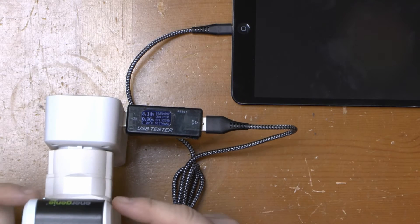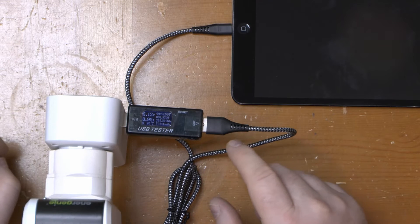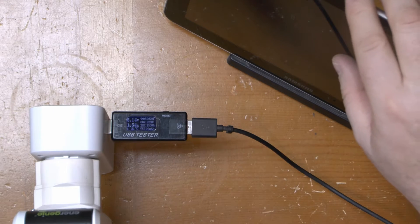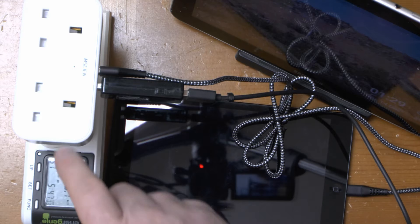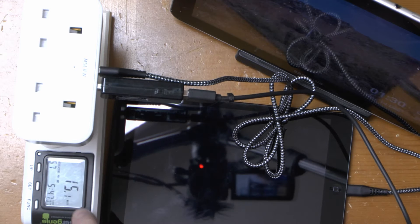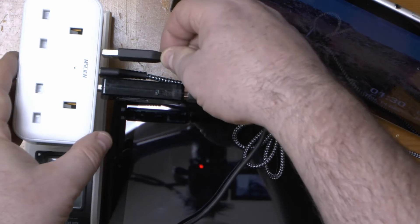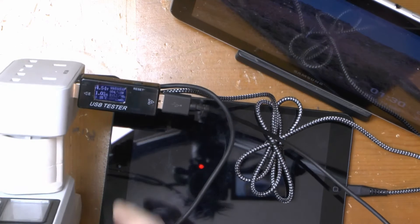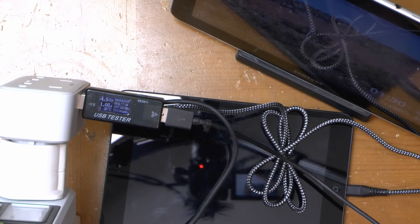This power meter is measuring the consumption of the whole charger, and this little USB tester is measuring the current and voltage of one of the outputs. The iPad will only draw one amp even though it'll draw one and a half if I use the same cable in an iPad charger. This Samsung tablet will draw one and a half, and so will this Sony phone. With the iPad and Samsung tablet connected together we're drawing around two and a half amps, pulling 15.1 watts off the mains, with an output voltage of 5.02 volts. But if I add the phone as well, the power consumption actually drops and the voltage output drops to around four and a half volts. So that's definitely not 2.4 amps per output — it seems to be relying on devices adjusting their own power draw when the voltage sags.